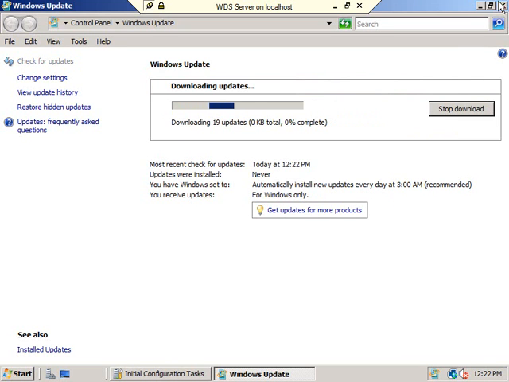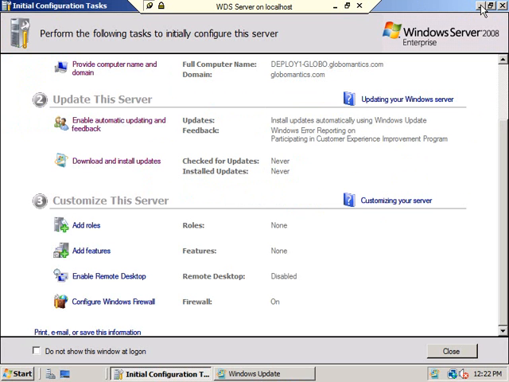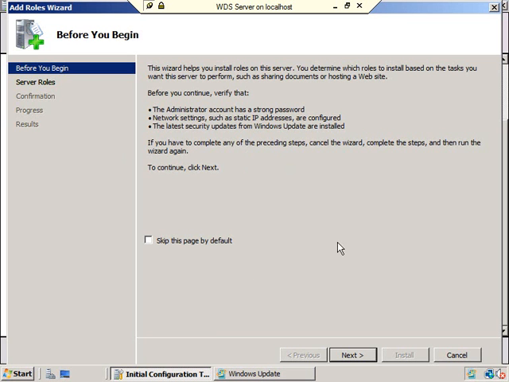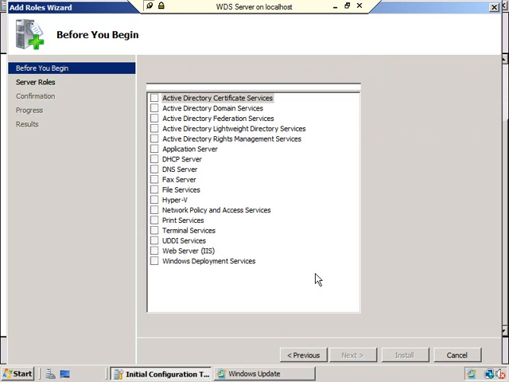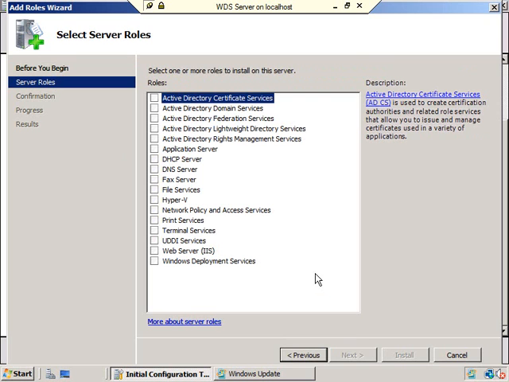All right. So, let's go ahead and start and grab some of those anyway. Well, that's okay. We can go ahead and continue to do work, even though it's going to install those updates. Let's go ahead and add the WDS server role right now. I'm going to skip the initial page by default every time. I don't like seeing that every time I'm going to add a new role, even though this machine is probably only going to have one role, just so you know. All right, so I'm going to go ahead and install Windows Deployment Services here.